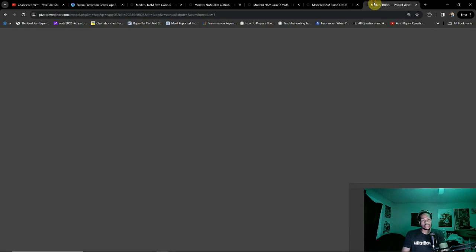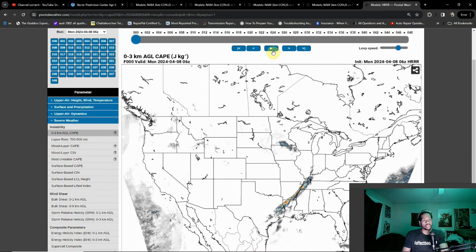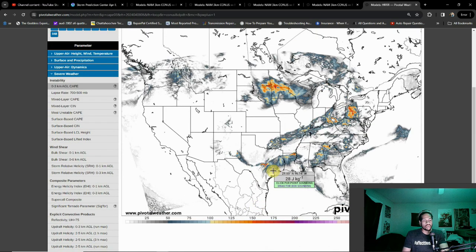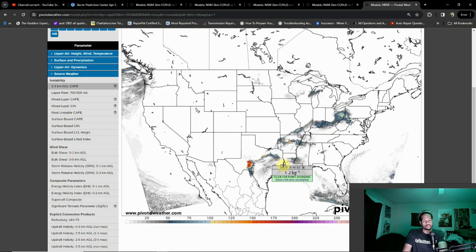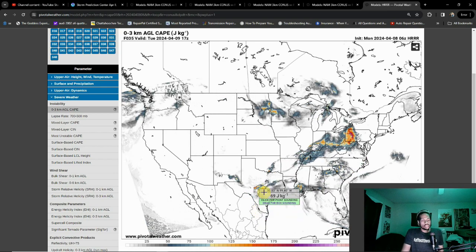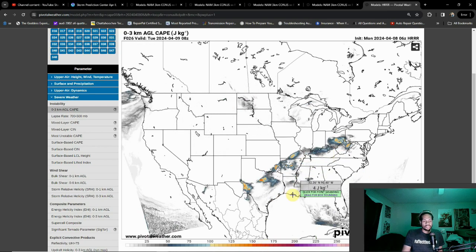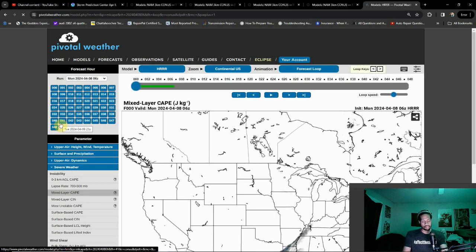You can also see the warm sector coinciding almost perfectly with our moisture source on the temperature map. When you have warm surface temperatures, an abundant moist sector, and good lift, you see impressive instability values. Looking at the zero-to-three kilometer range — from low levels to mid levels — the red indicators show an impressive amount of CAPE at this level, what we call 0-3 CAPE. While mixed-layer numbers hit the 2,000s, for 0-3 CAPE you look for values closer to 100 and above — and we see that in abundance, with some areas hitting close to 200, indicating a very explosive surface-to-mid-level environment.